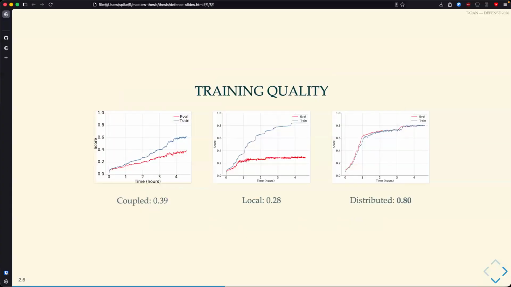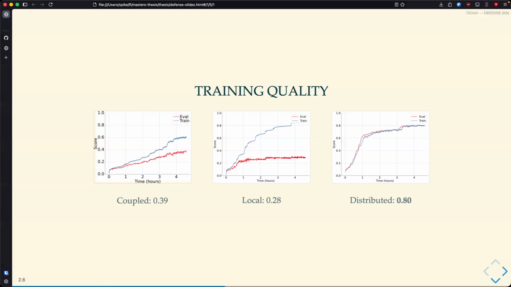And in terms of training quality, this answers your question a little bit, Dr. Wen, on whether the generation process being from a synthetic source could make the model perform worse. The answer is yes, if you don't change the data. In the coupled generation process, the data ratio was 1-to-1, one trainer to one generator, and train and eval scores rose roughly monotonically at the same rate. For the local generation job in Wirehead, because the throughput is increased, the ratio is now no longer 1-to-1.